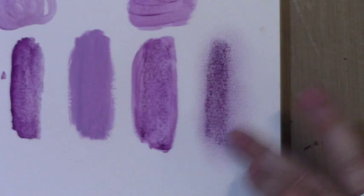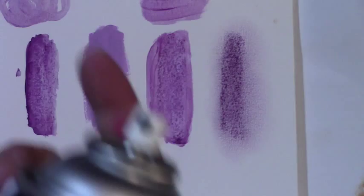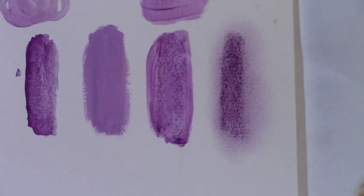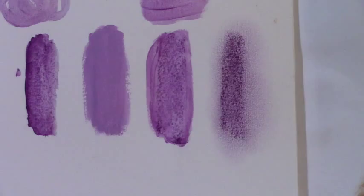And then I'm going to spray it with a fixative. I'm just using a workable fixative, and it's a matte finish, non-yellowing, suitable for pastels, charcoal, pencils and chalk. So perfect for this. All right, so the first thing you notice when I spray a fixative over that is it makes that particular pigment much more vibrant than what it was before, and I can tell you that the vibrancy does not particularly last. Once the alcohol blends off and all those things are working in there, it will go back to its normal state.